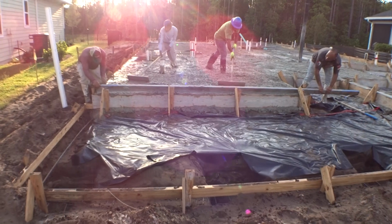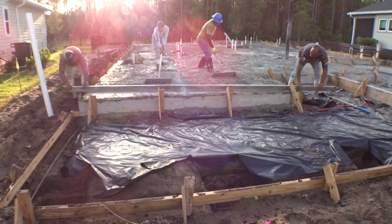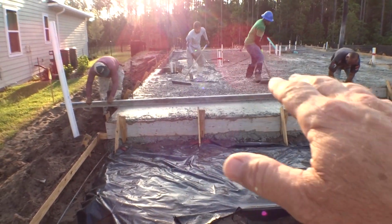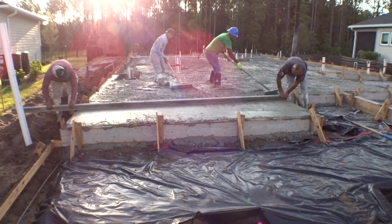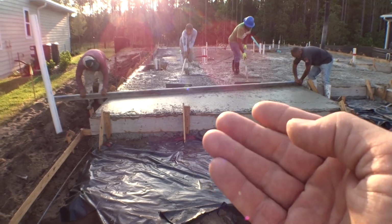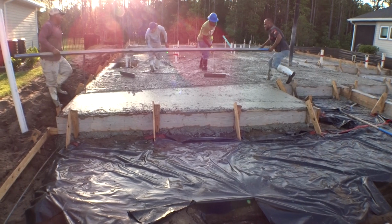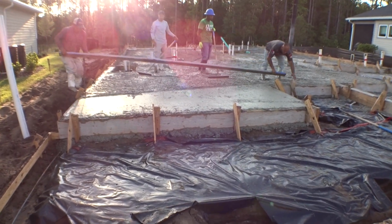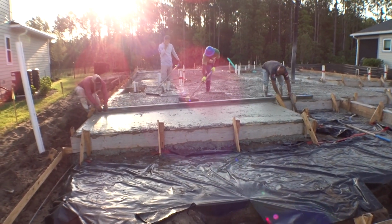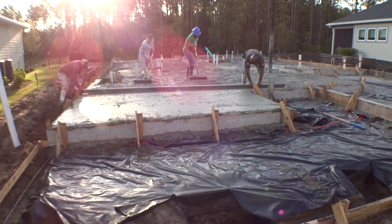All right, so they've got the field in this area poured. They've got it tamped down, leveled out a little bit. Now this is the first trowel. Do you see what's happening? They're making it so it's generally even behind that trowel. They're starting to smooth it down, and you see how smooth it gets, and it looks a little wetter than the other. It's because that water starts rising to the top. That's what they're trying to get to happen, okay? And this is the first troweling exercise. They'll come back and do their big long trowels and smooth it. They'll smooth it multiple times as the water starts rising up out of the concrete.